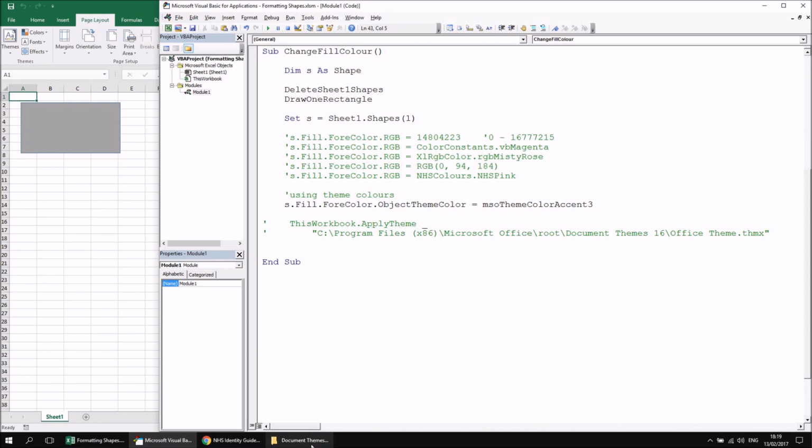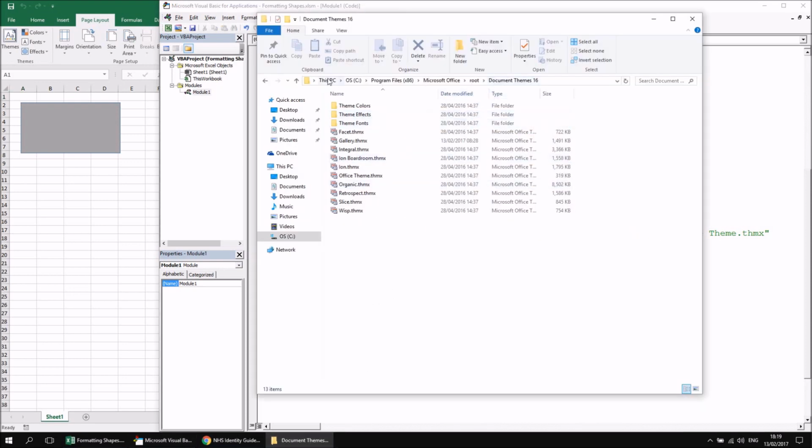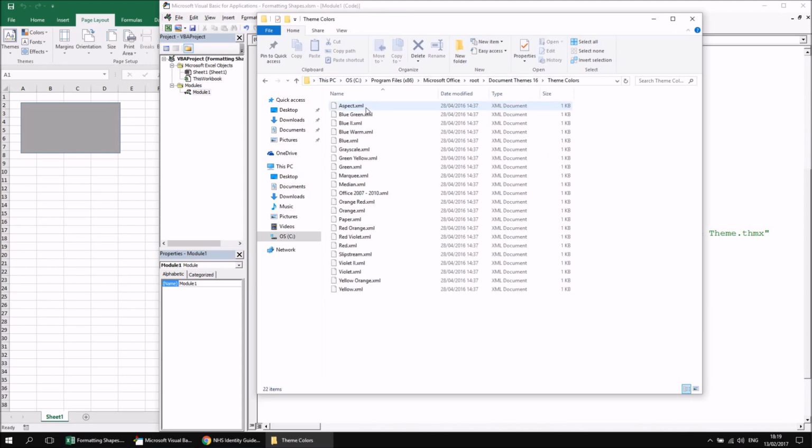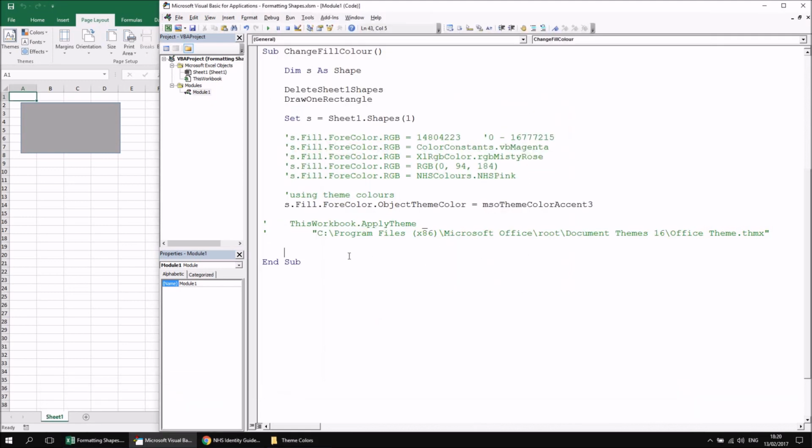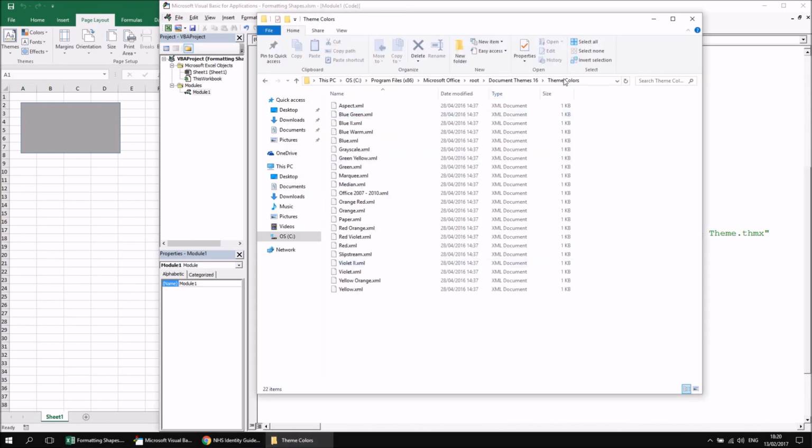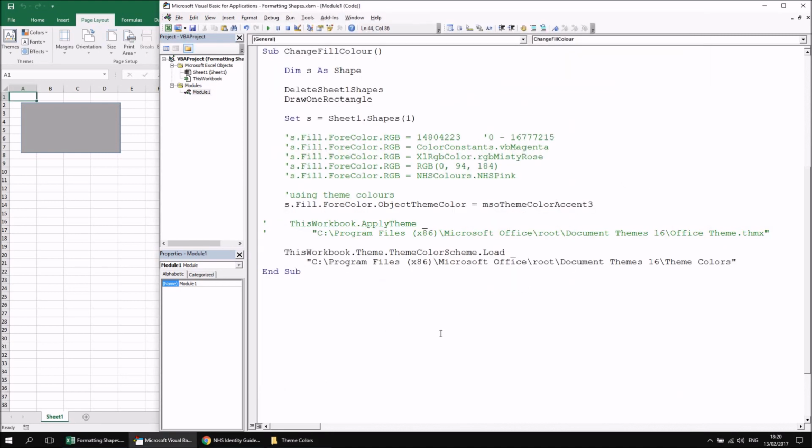Now to do that you need to know the folder path and the file name of a theme colour file. So from the same root folder, Document Themes 16, there's a separate Theme Colors folder. And inside there is just a bunch of XML files containing definitions for individual colours. So let's choose again the shortest named one, the one called Red. I'll go with red.xml. To apply it, the code is ever so slightly different. You begin with a reference to this workbook again, followed by a full stop, and then you can say Theme.ThemeColorScheme, and then apply the Load method to that. So the Load method has a single required parameter, which is the file name. So if I enter a space and underscore, so I can continue this on the next line, open and close a set of double quotes, and then switch back to the Windows Explorer window, and then copy the path to this folder. And then switch back to the VBA editor and paste that path in, and then type in a backslash and then red.xml. So same idea again.